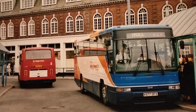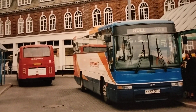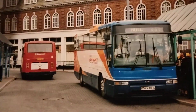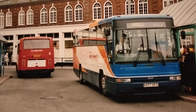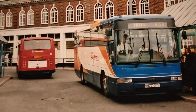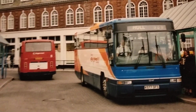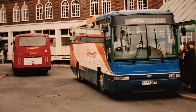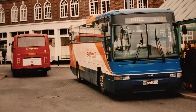The way it operated, every hour a bus would leave Hull for Sheffield and one would leave Grimsby for Sheffield. On the balancing half hour, another bus would leave Hull for Grimsby or vice versa. And then at Barnaby Top, the various vehicles would interchange, so you could get from Hull to Sheffield or Hull to Grimsby, or Grimsby to Sheffield and Grimsby to Hull every half hour basically by changing buses. This is in the early 2000s Beach Ball livery, and it's in Grimsby bus station just on its way back to Hull.